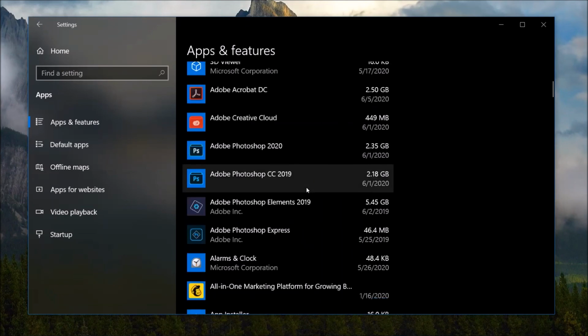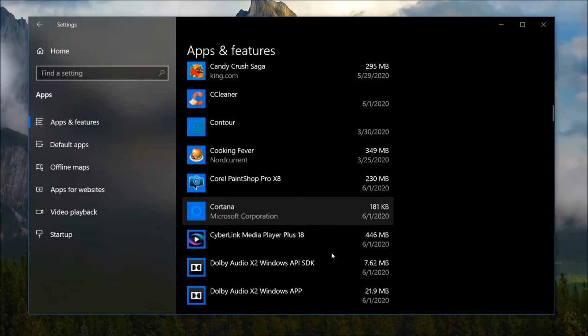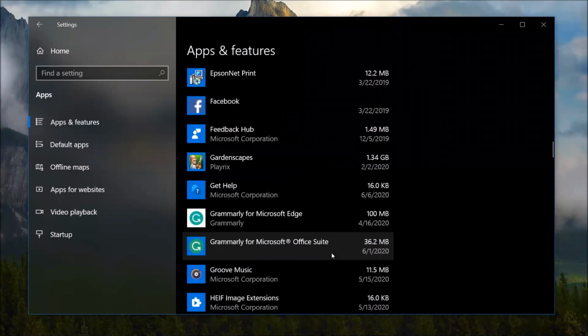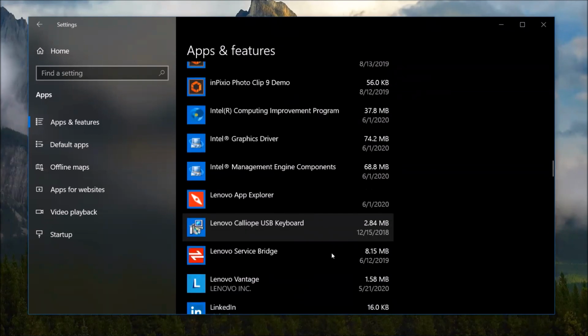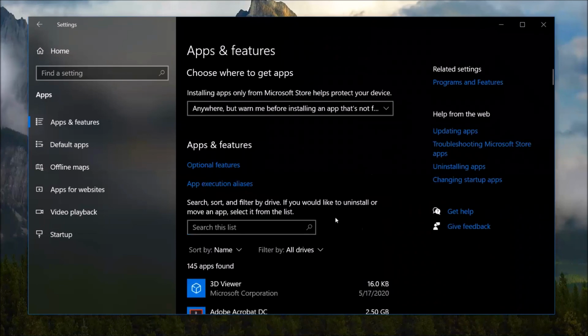Okay, there's two different ones. One of the ones that you see here applies to desktop programs like Microsoft Office, when you try to go in and uninstall it, it'll have the option to do repair, but I don't think that applies to all applications.